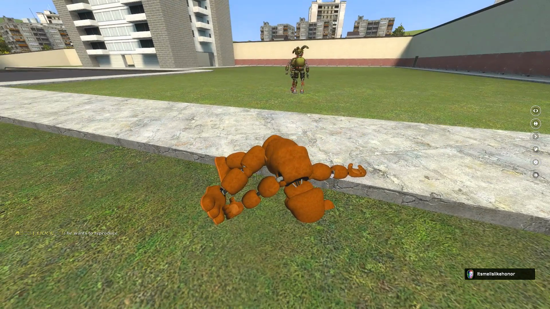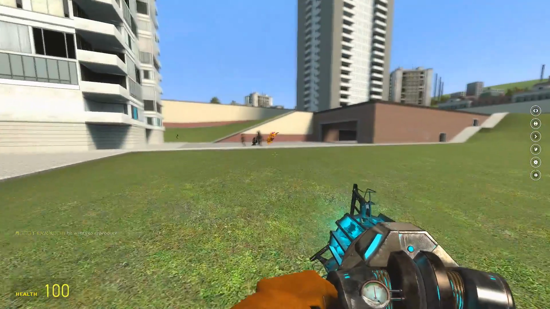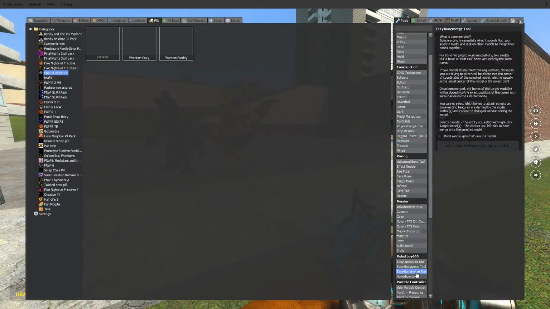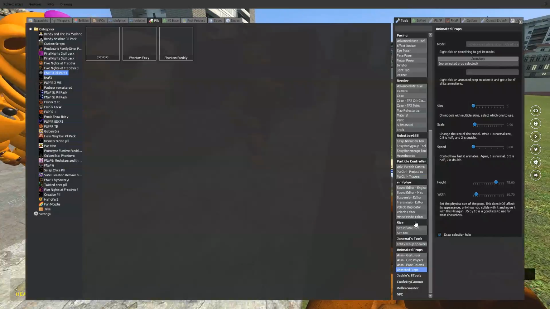Oh my gosh. It's funny how it looks like he was just staring at me like, why are you just laying there, my dude? Get up or else. All right, so I kind of want to see something right here. Let's see if this works. So, bone merge? No, bone merge. Animated props. All right, check this out.